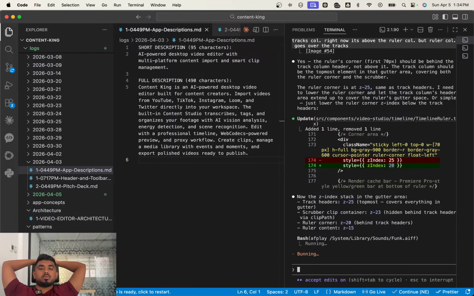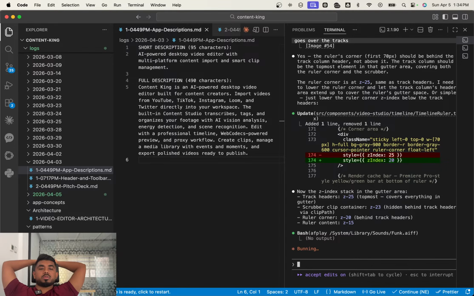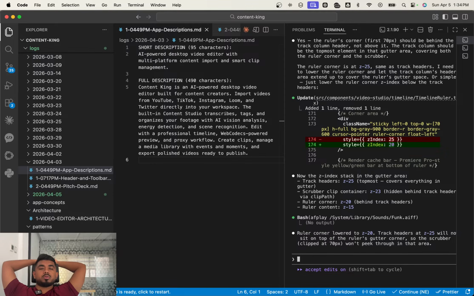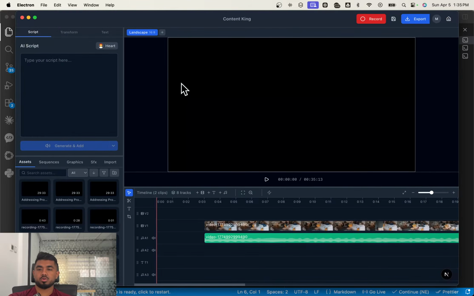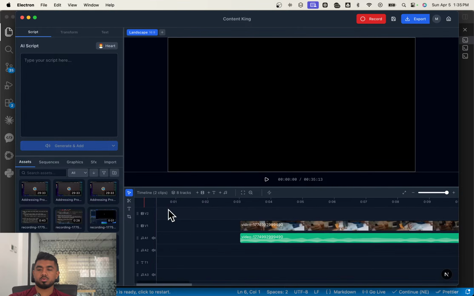The ruler corner is at z-index 20, the same as the tracks header. I need to lower the ruler corner and let the track column's header area extend up to cover. Yep. Now okay, let's see. Let's refresh. Nope.